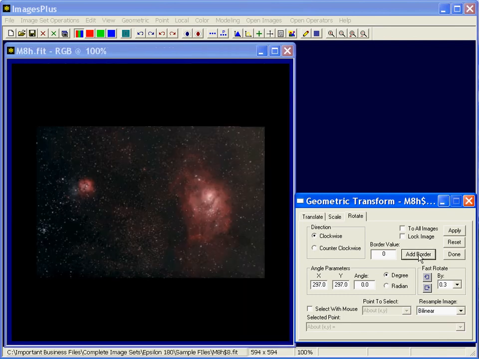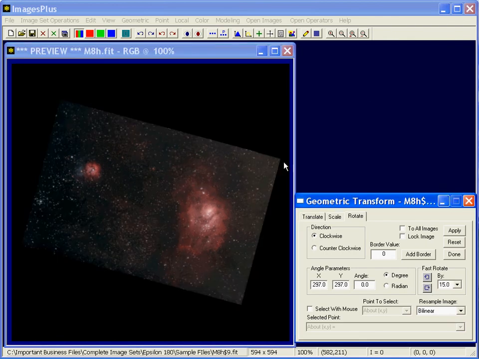You can add a border so that you can rotate this image 360 degrees and not clip any of it. Let's rotate by 15 degrees. See, and this edge won't be clipped here.